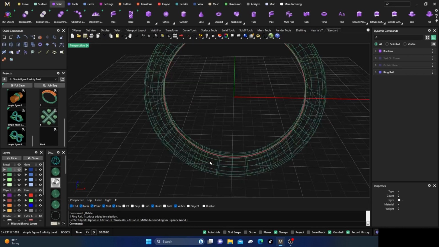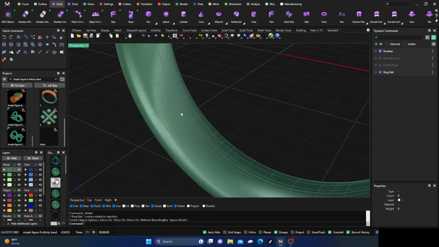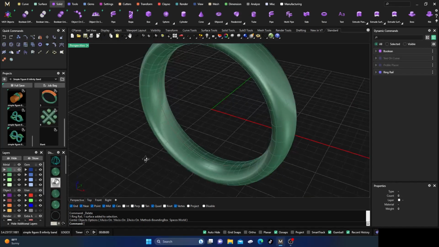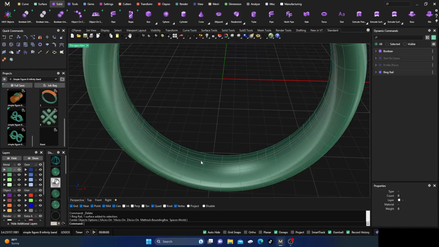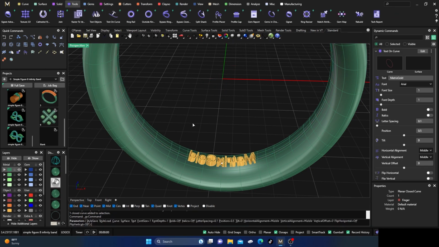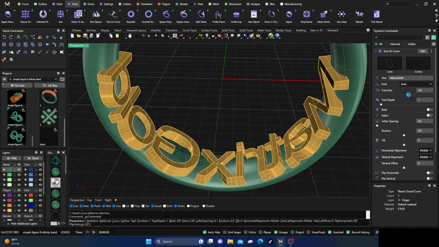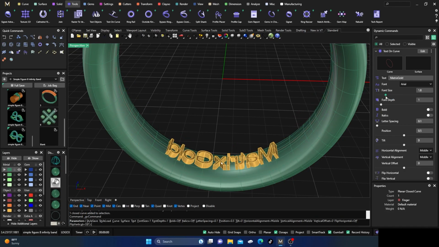All right, so on this particular one, since we have curvature going this direction and curvature going this direction, if we select our ring rail and go to Tools, Text on Ring Rail. And I'll oversize this, well, not that big, but I want to be able to show it.